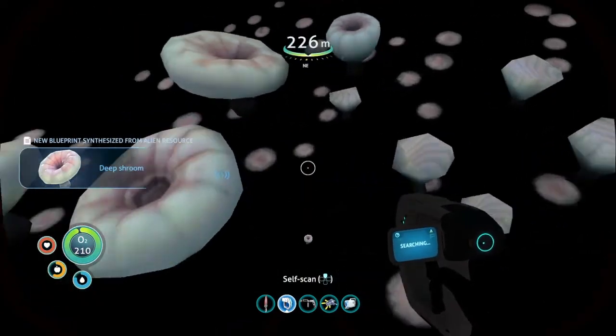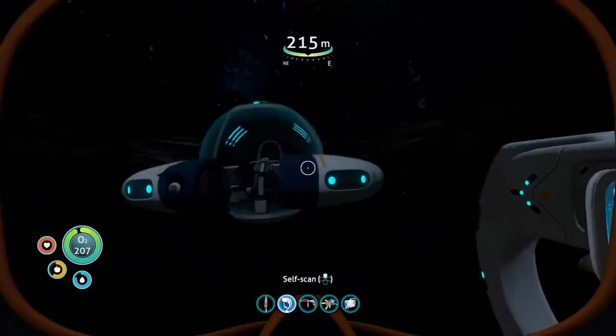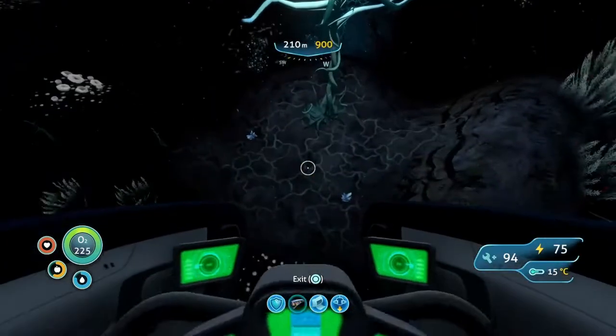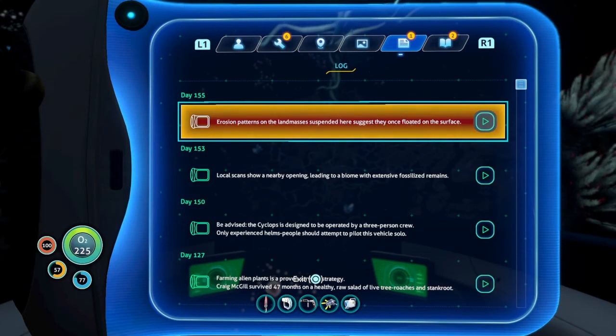Okay. New blueprints. We're getting a whole bunch of new blueprints. This was a good idea. I'm glad I came here. Nope, don't access the torpedo bay. Enter. Thank you. So let's see what we got.